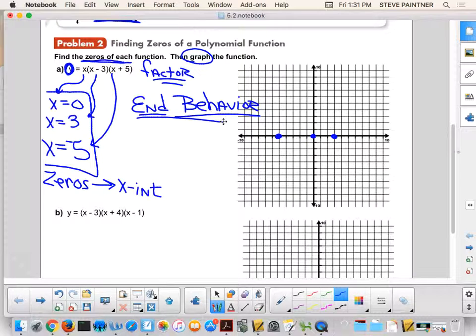Okay. Everybody listen. If you take this x times this x minus 3 times this x plus 5, if you actually FOIL it out, you don't have to, by the way. Just think about it. What's x times x? X squared. But then you're eventually going to have to take it times another x, which will be what? X cubed. But did you ever see a negative? No. Guess what? It's a positive leading coefficient, and it's an odd polynomial.